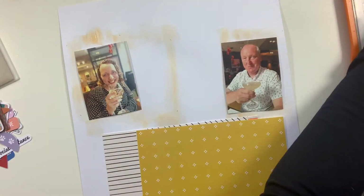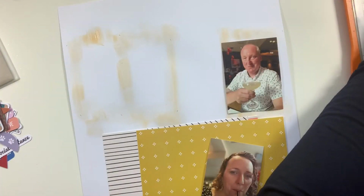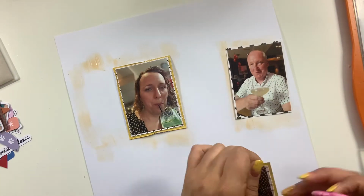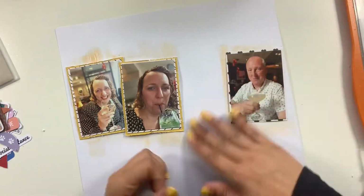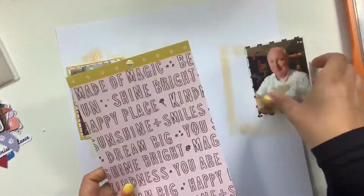So some nice pictures of us with some cocktails which work perfectly with some of the embellishments that came in this month's kit. I'm just mounting my pictures here using the Sweet Story Maggie Home 6x8 paper pad and distressing the edges to give it a little bit of texture.